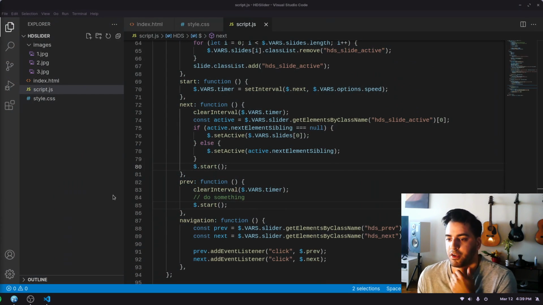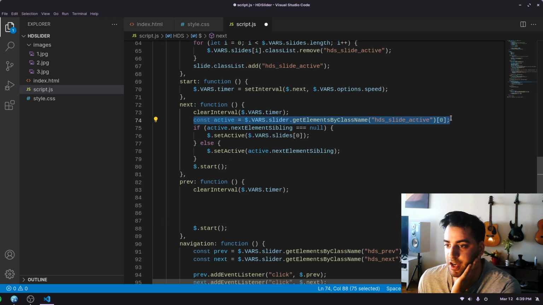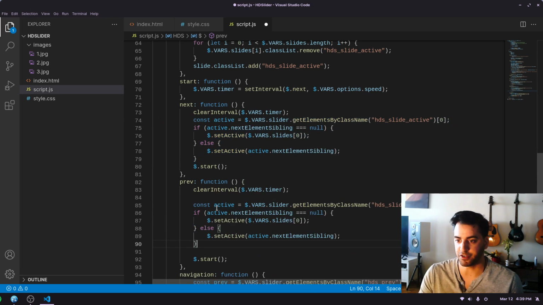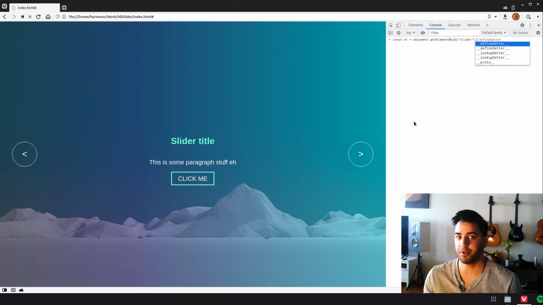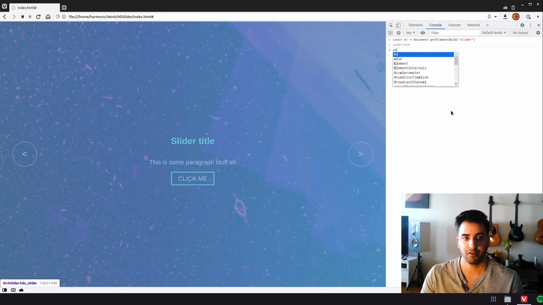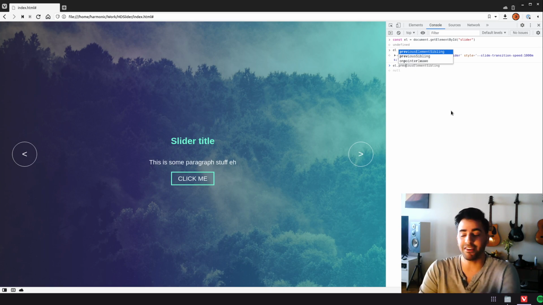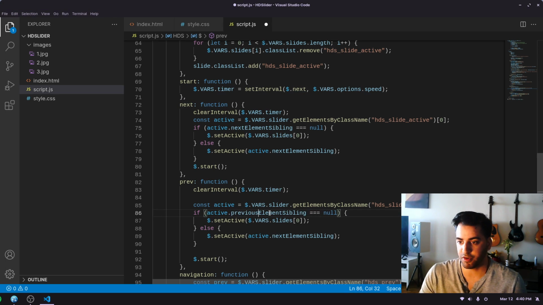Okay, good. So now we need to do the previous. So what we did here is we found out what the active slide is, which is exactly what we need. So we can actually just copy this. We just need to do it in reverse. So here we're finding out what the, is there such thing as .previous? Well, I'm just doing a console log test because I want to check the function here. Okay, good. So el dot, is there a previous? There is. There's a previous element sibling. Fantastic. So yeah, I just need to change next element sibling to previous element sibling.